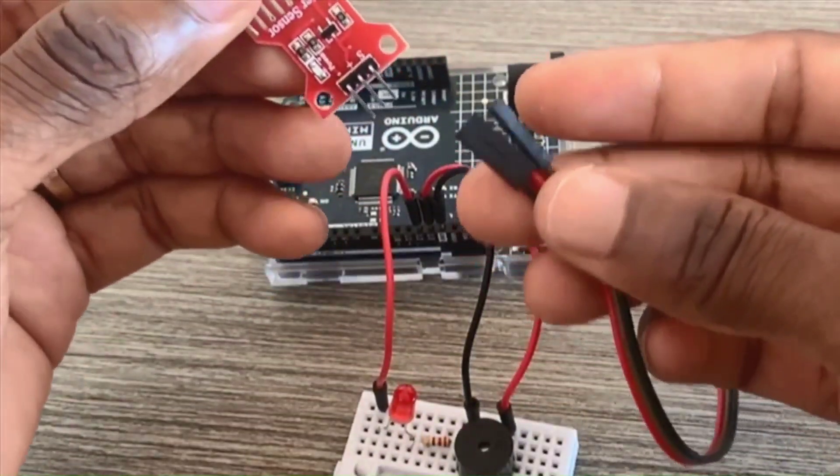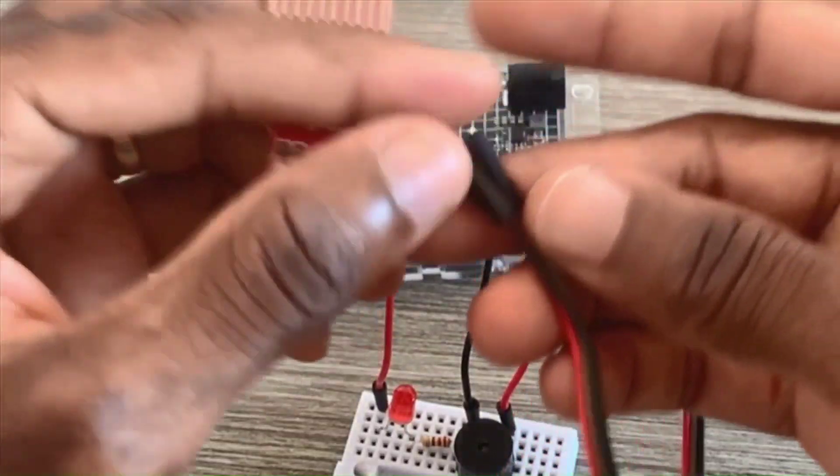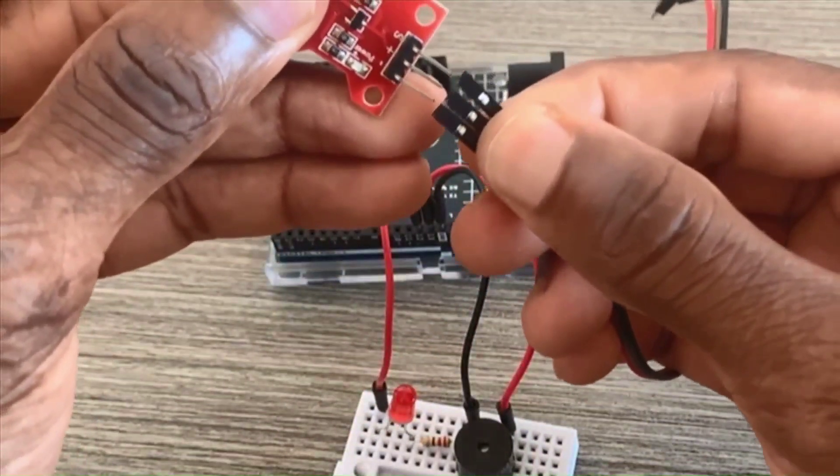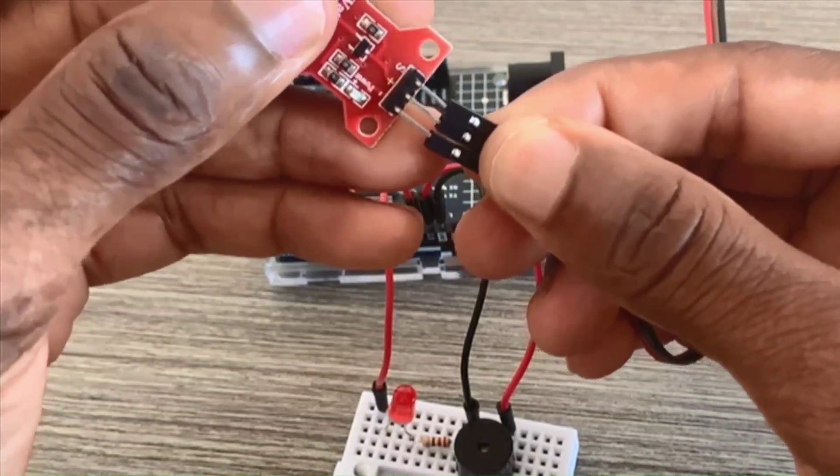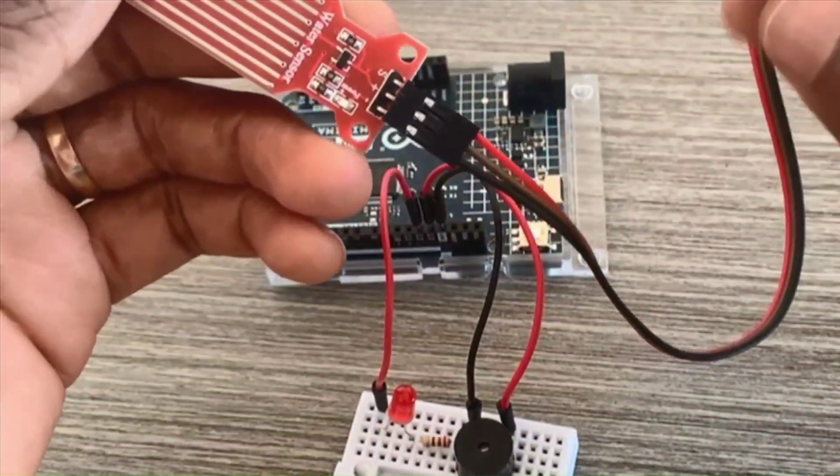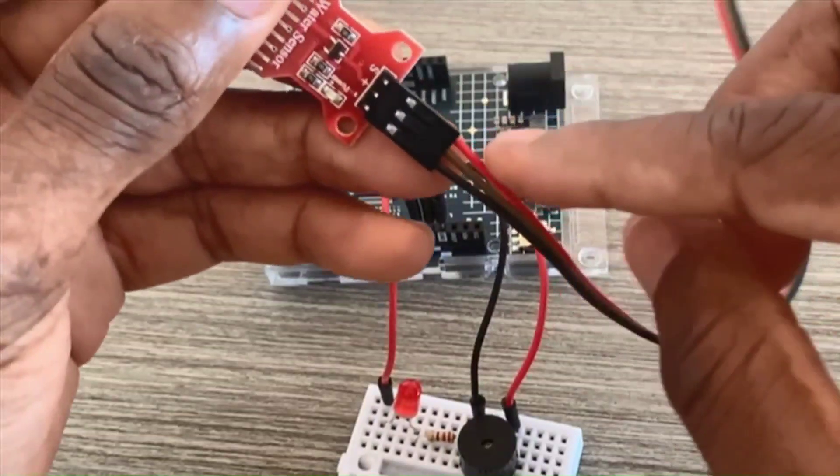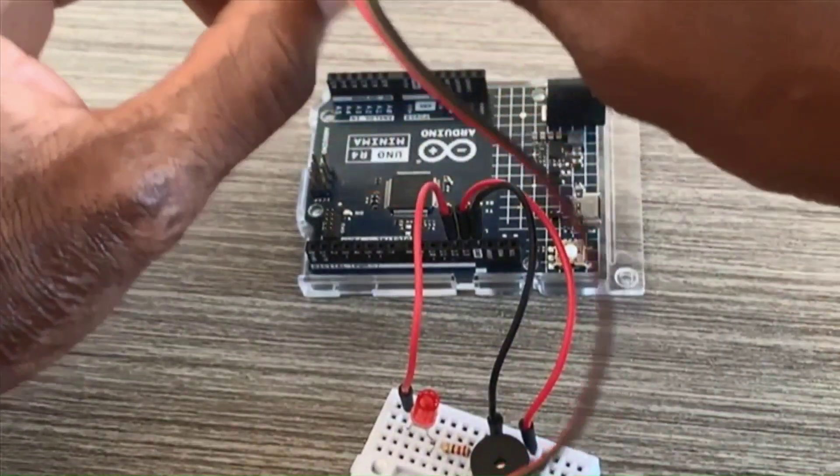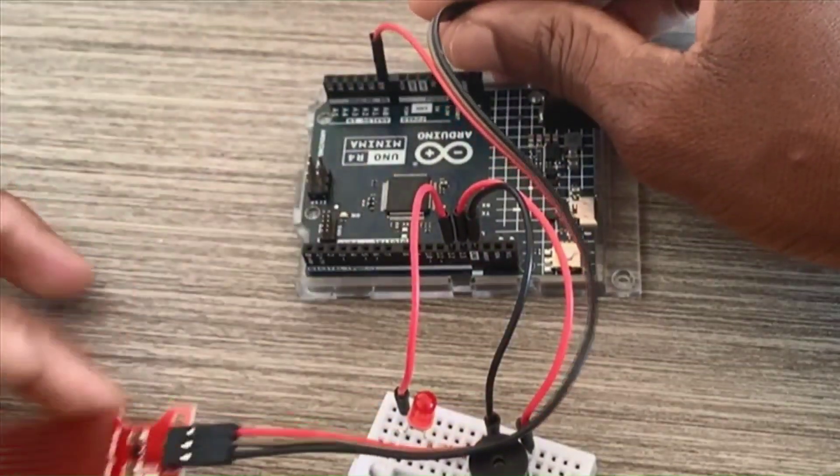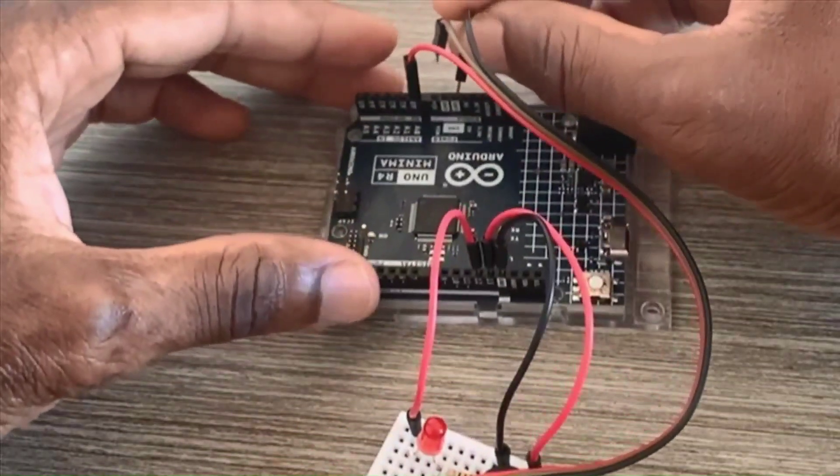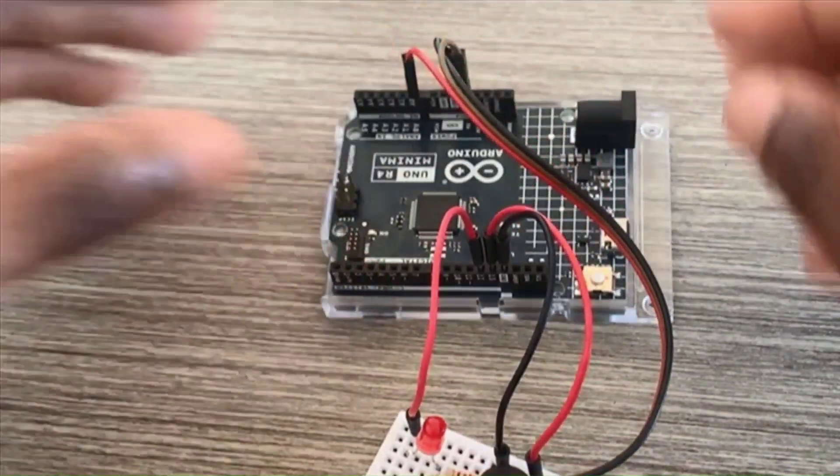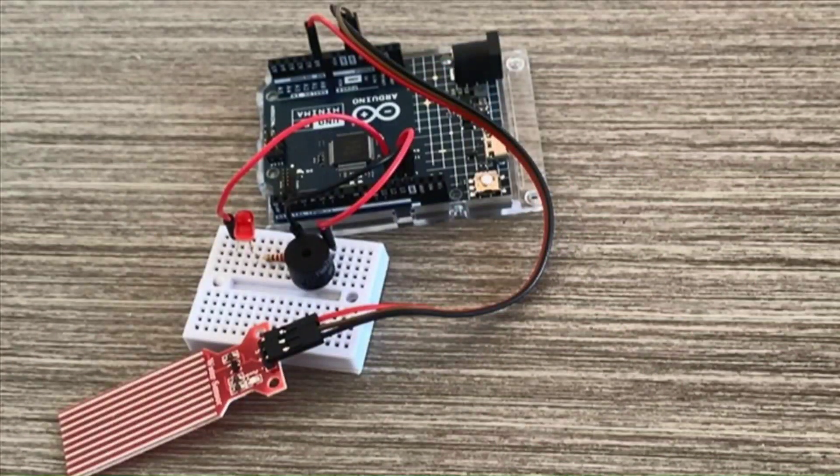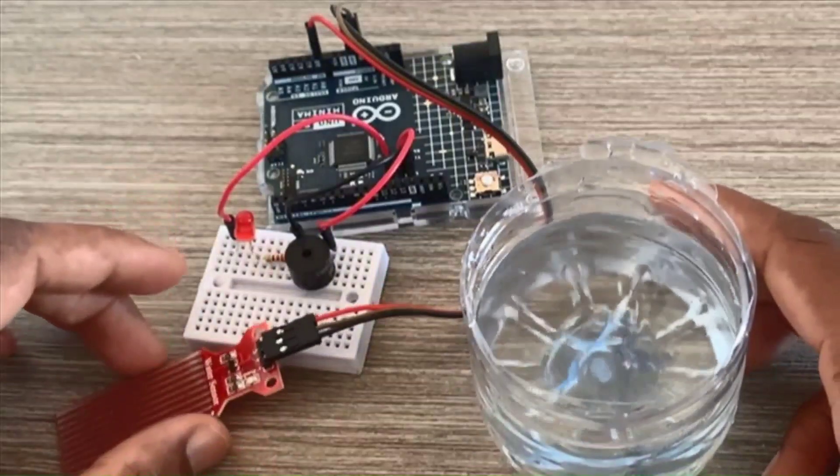We're almost done. We need three wires to wire up the water sensor. The red wire is our data pin, attached to the analog A0 pin. The black wire goes to ground, and the middle wire goes to VCC, five volts. It's done. Now we need water so we can test our project.